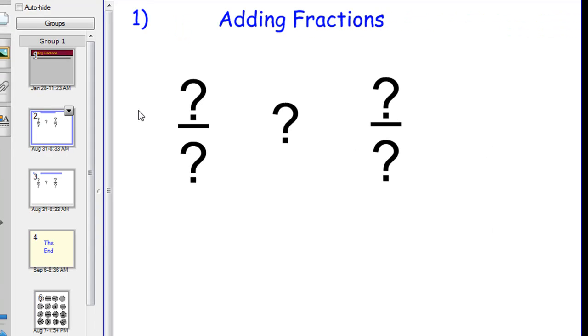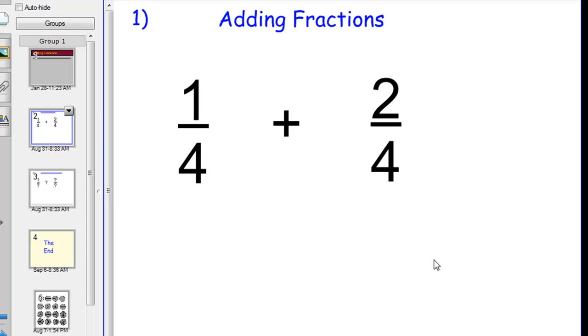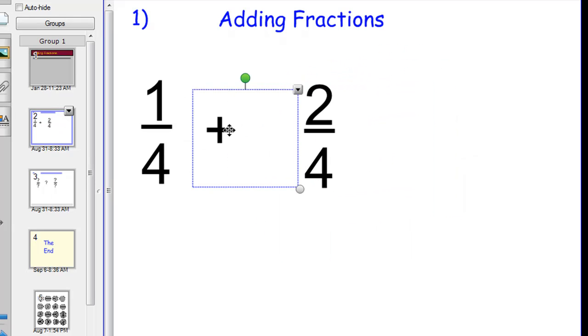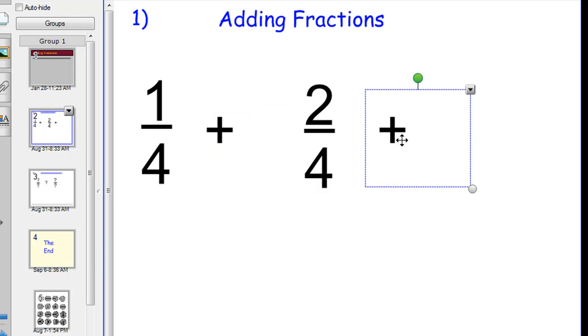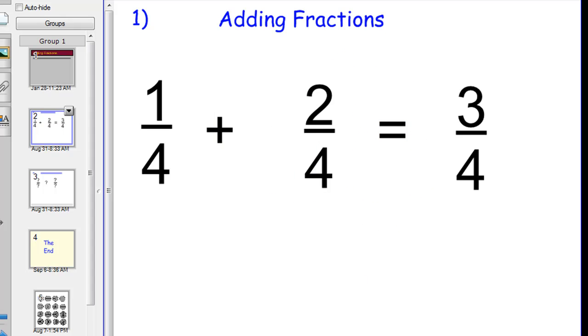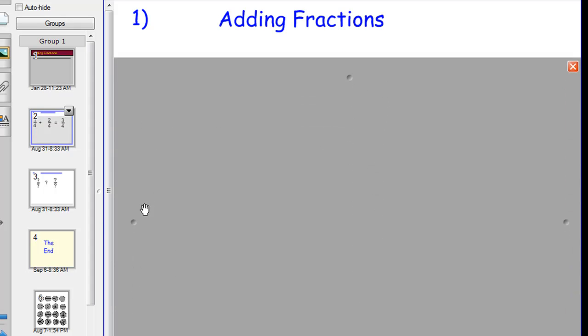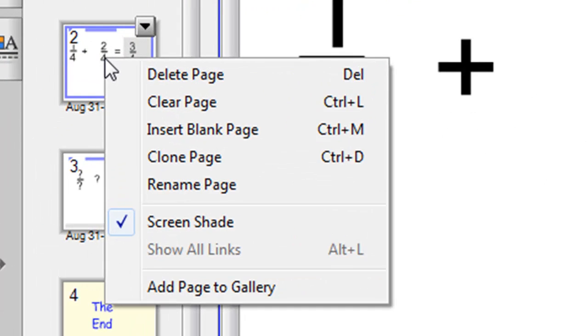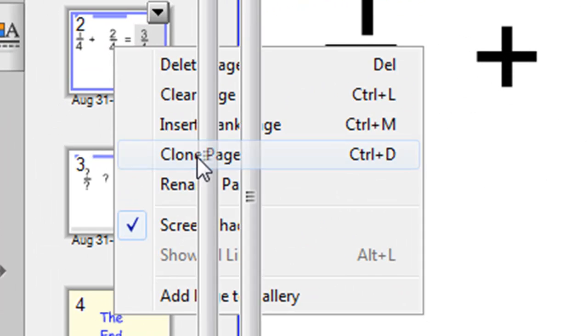Now, let's go back to question 1 and I'll click here a few times and put in my heading, and I'll just use this template to quickly type in a question. Okay, I typed in a question there. I might actually move these over a little bit and I'll put in the answer on this page. And what I might do is I might cover up the answer with my screen shade. Now what I'm going to do is I'm going to clone this page, and on the next page I'll put those visuals to accompany the question. So I'll make a clone, right click, and clone the page.